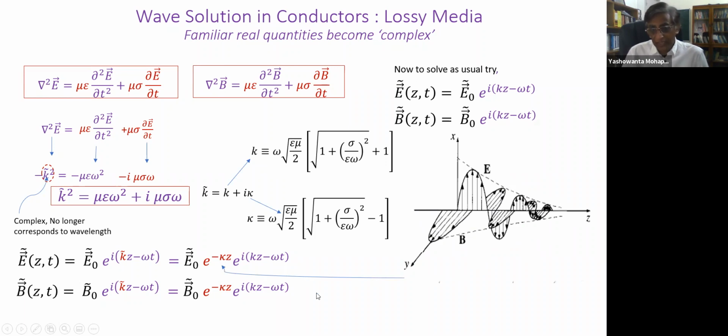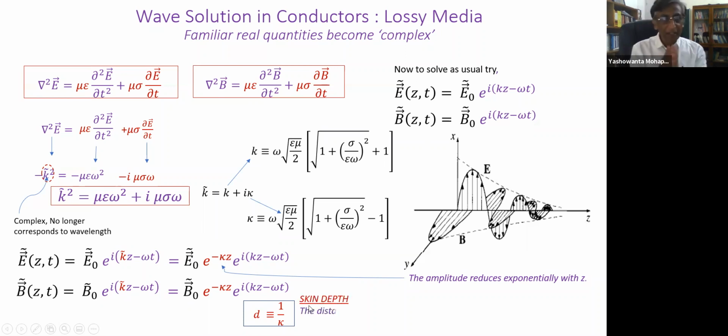So the amplitude reduces exponentially with z, and I've already said that. Now, suppose z is equal to, if I take it such that it is 1 by kappa, then this becomes e to the power minus 1, which means the amplitude goes down by 1 by e. And that distance, z equal to d, that distance is called the skin depth.